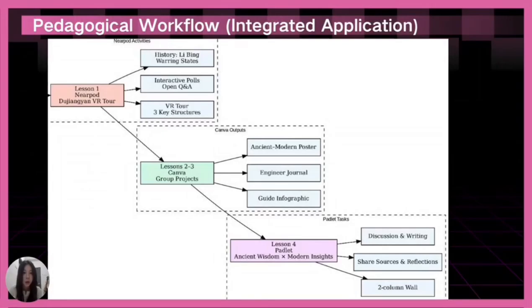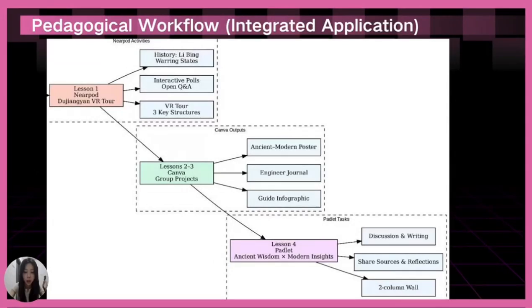Pedagogical workflow and integrated application. These three tools form a complete learning cycle. Nearpod builds a sense of historical presence and scientific wonder. Canva promotes deep processing and creative expression. Padlet enables shared evidence creation and meaningful reflection on the relevance of ancient wisdom. It is not technology for technology's sake. It is history-centered, technology-empowered pedagogy.